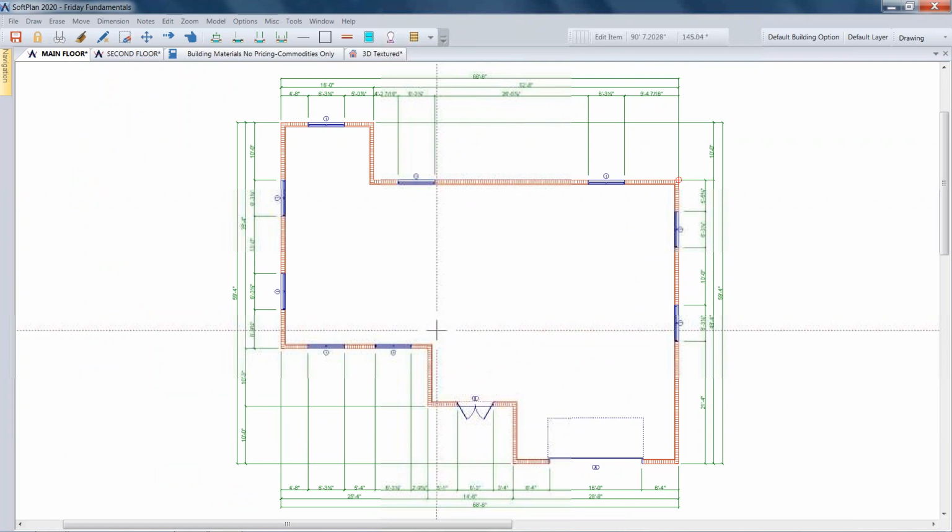This is my garage, obviously. But when you come in this door, I want to have a set of stairs sitting here that take you up to the 2nd floor. So in SoftPlan, here's the rule of thumb. If you have 2 floors that are already assembled in the model, and they both have floor system in them, then the stairs will automatically calculate their floor-to-floor heights for you.